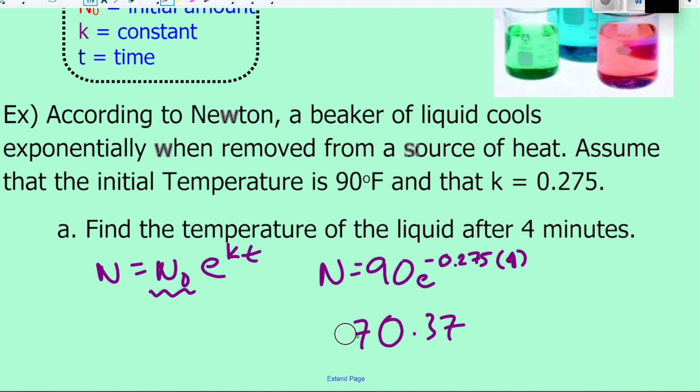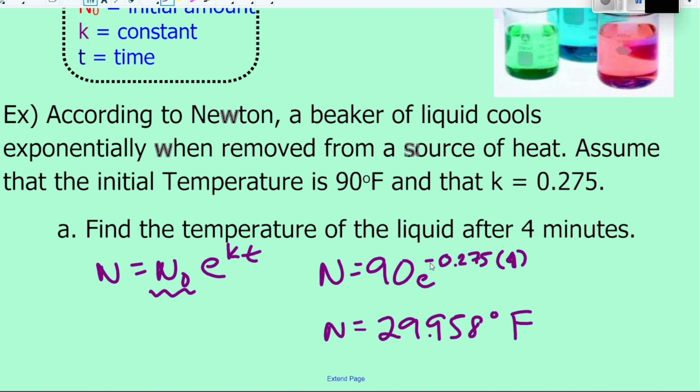So instead of 270 degrees Fahrenheit, which is over boiling, if it's water or whatever, I'm going to go back into my function. Instead of 0.275, I'm going to insert a negative in there. And now when I hit enter, yeah, this makes a little bit more sense. N equals 29.958. Okay, and that's going to be in degrees Fahrenheit. So it did cool down that time because we just switched that to be a negative.